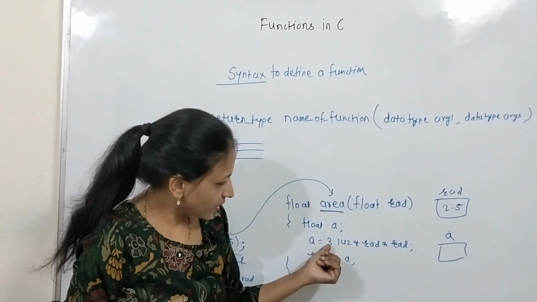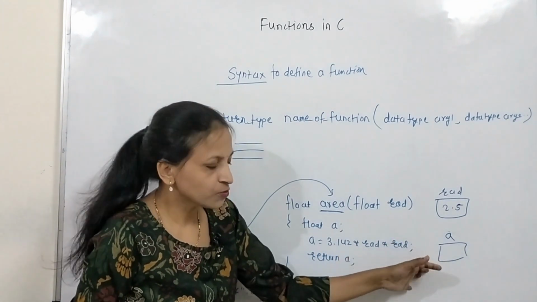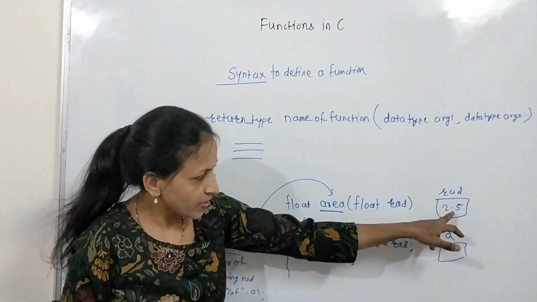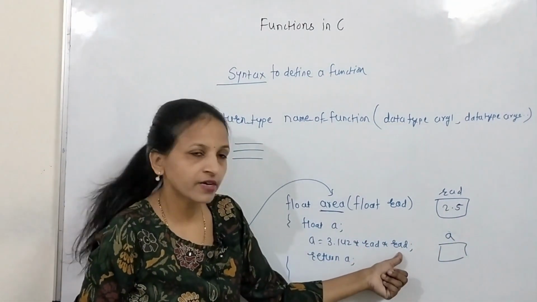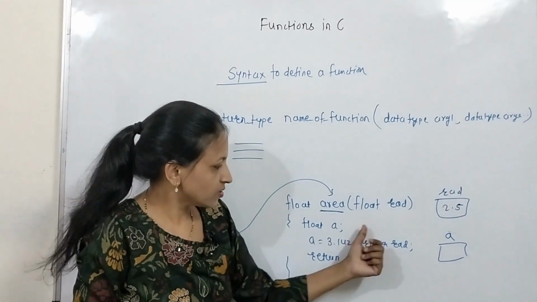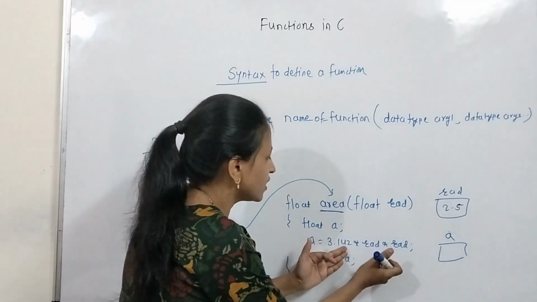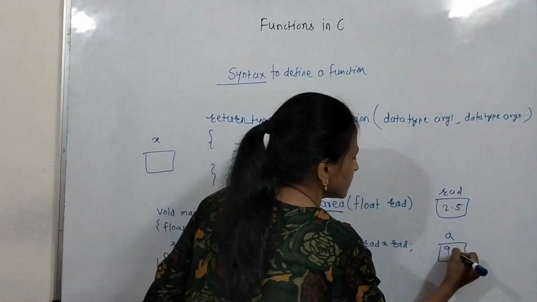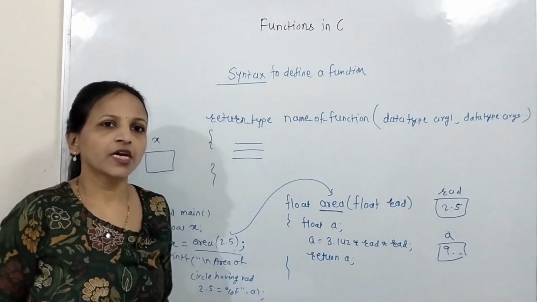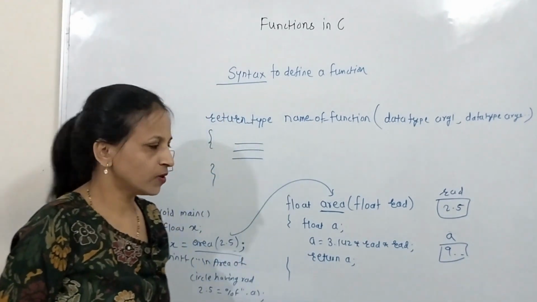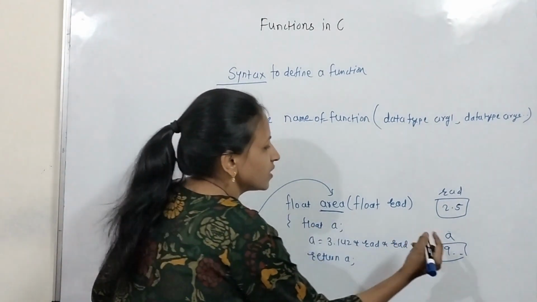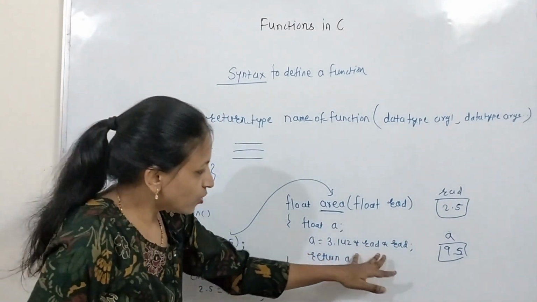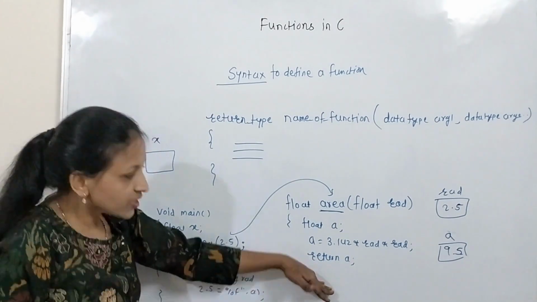And now here I have written like this, 3.142 into rad, the area calculated here using this formula. By this, 2.5 will get fetched in this rad, that value will be taken, and that area will be calculated and stored inside this a. Let it be 9 point something. Okay, in that way any value will be there. I have not calculated it here. See, now let it be 9.5. This is just an assumption, don't worry, I have not calculated it exactly. Now that value will get stored inside a, and that will be returned.